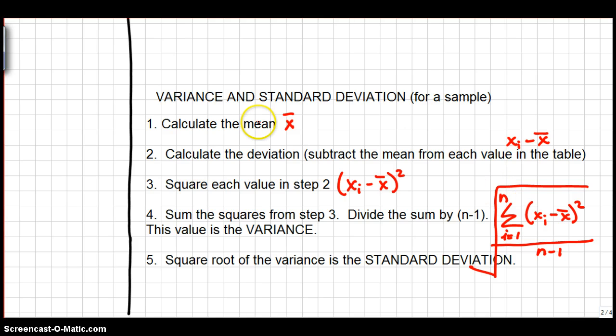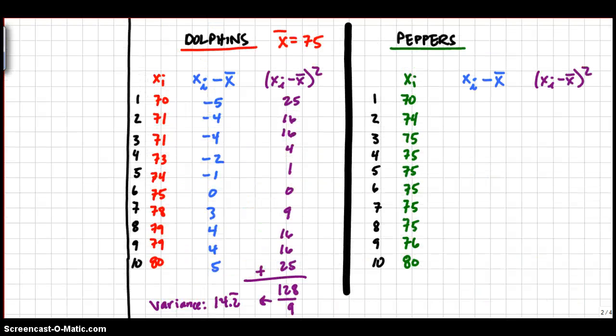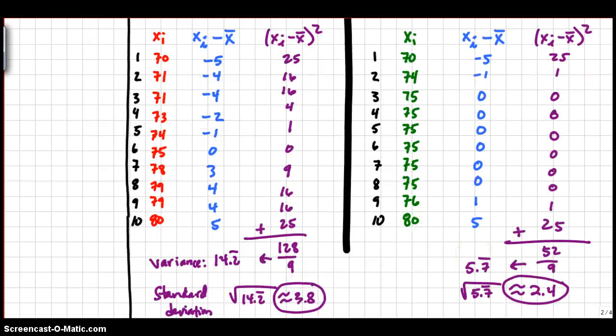So students can now go through and do the other team and do all 5 steps. I'll go ahead and have the students pause the video right now, and then I'll quickly fill in the values for them. So now you can see that I filled in all the numbers. You see that I saved the easier team for the students to try on their own. The sum in step 3 should be 52. Divide by 1 less than the number of pieces of data, which is still 9, and you get the variance of 5.7 repeating. Square root that to get the standard deviation, and you get 2.4.